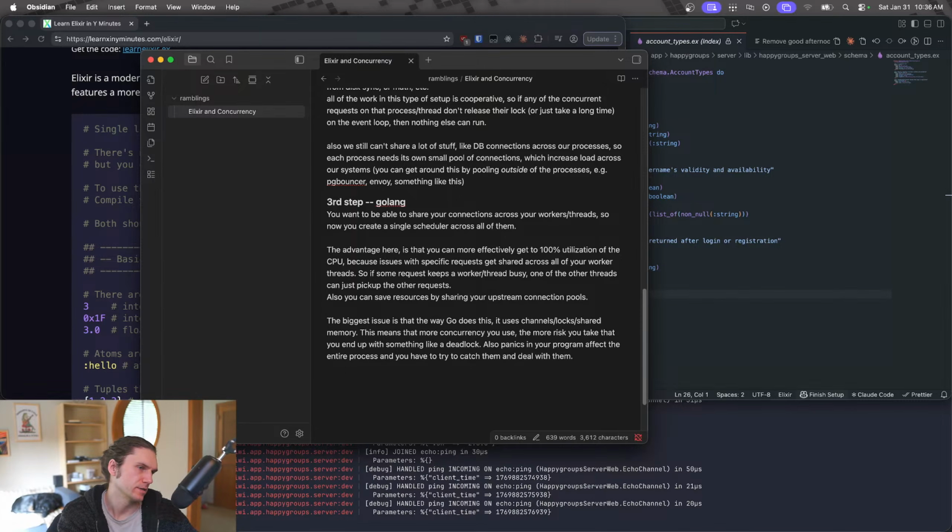So yeah, Go has advantages. It lets you get closer to 100% CPU utilization. I think you also only need a single garbage collector and stuff. Other things, you know, it's compiled and it's a different thing. Those are all separate from the concurrency stuff.